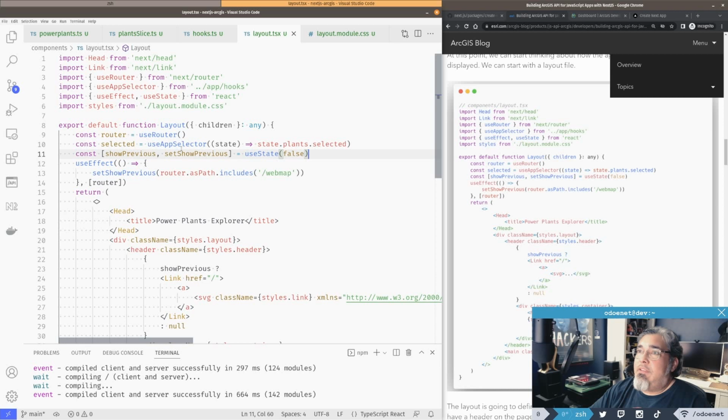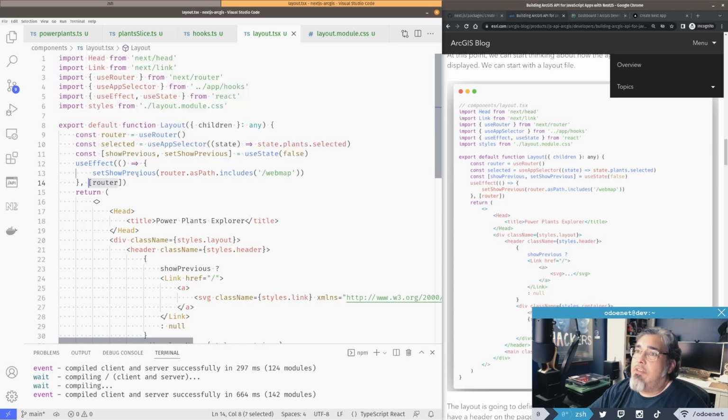That's basically going to be defined by the router. So in the router, I'm going to use the useRouter hook. I do like this. I've got to say, I'm not a huge fan of hooks in general. I'm sorry, right? But the hook that comes with the Next router just works as I expect it to work, because from that point I can go ahead and find out my current path and everything like that. If I am on the web map path, then I want to show the back button. If I'm not, I'm not going to show the back button, right? And that's going to take effect when the router gets updated, right? And this is kind of how useEffect happens.